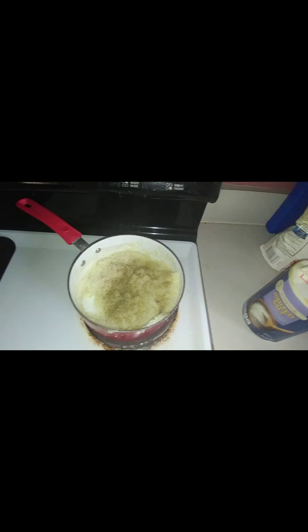We're going to put some salt. You just make it look like it snowed on it. There's no rhyme or reason to it. Okay, so we got some pepper, and now we're going to put the cheese in.